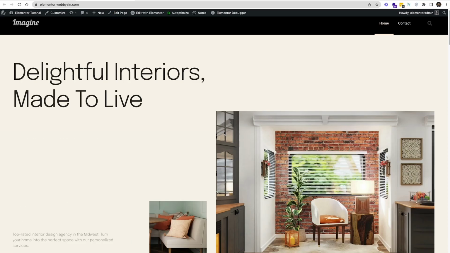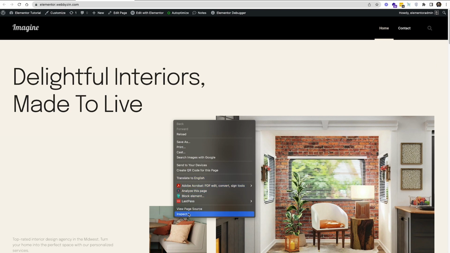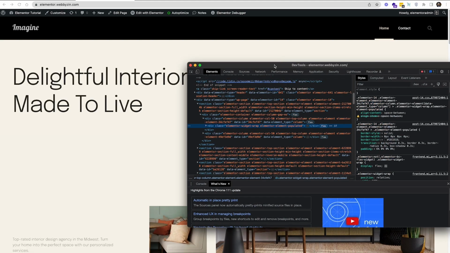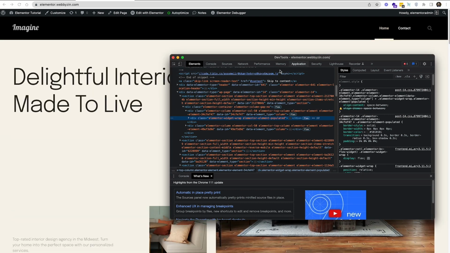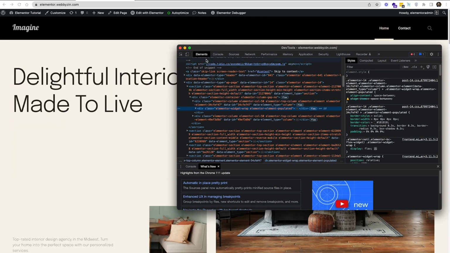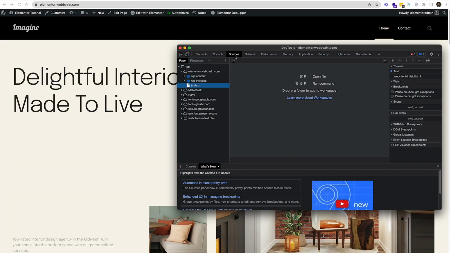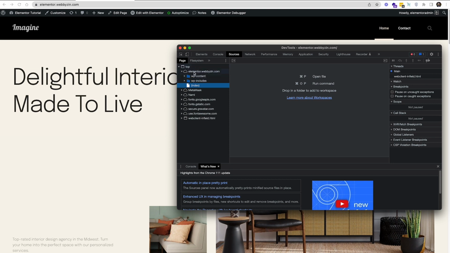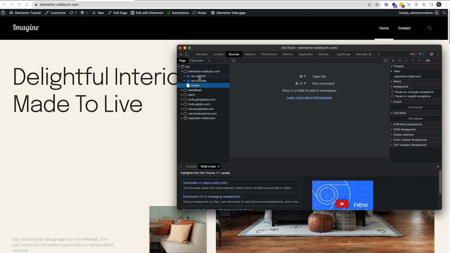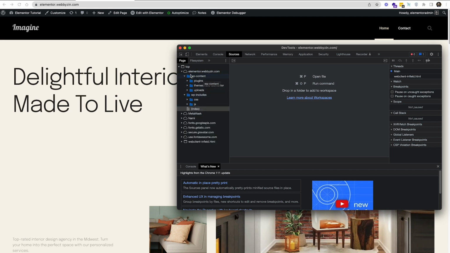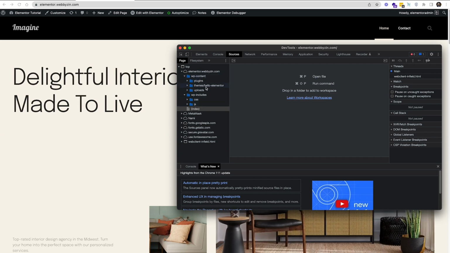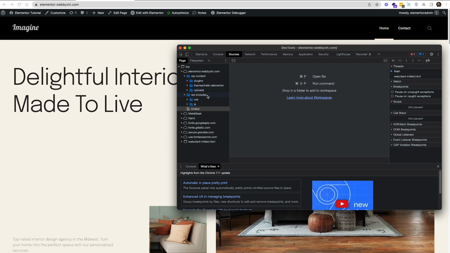Because this is the front end, and when you right click here, you go to Inspect. If you use Google Chrome, you right click and inspect. It shows the developer panel like this, and you go to Sources here, and right here you can see this is your domain name, and this is the normal structure. Like all WordPress sites, they have the same structure, wp-content, and you can drop down and you see the plugins, themes, uploads, and wp-includes, and so on.